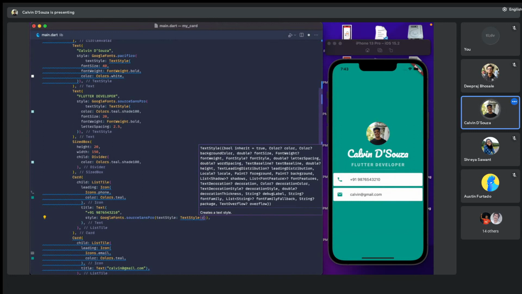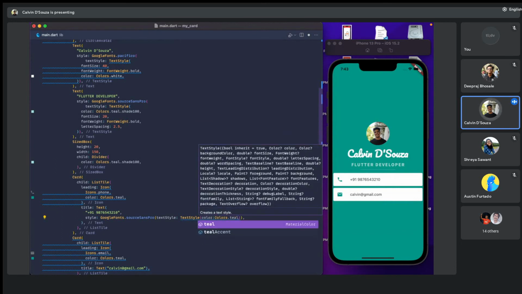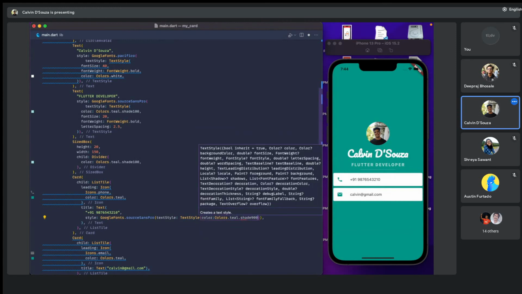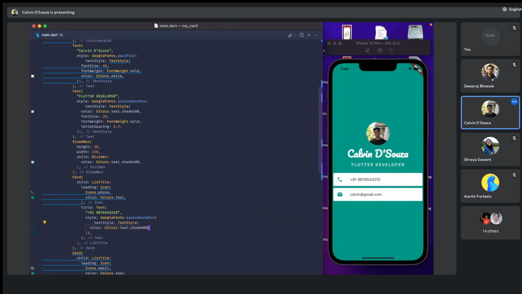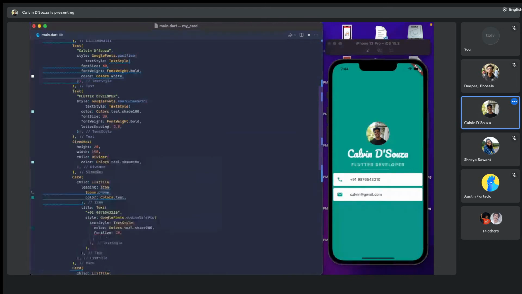We will start off with the color. Colors dot teal. Let's make it dark. So shade 900. Then we put a font size. We put it as 20. Then a font weight. We put it as font weight dot bold.